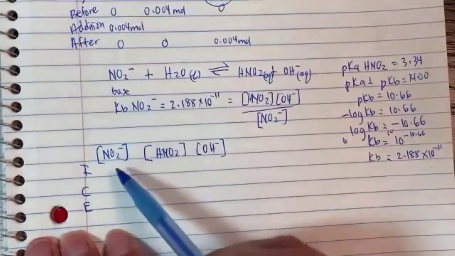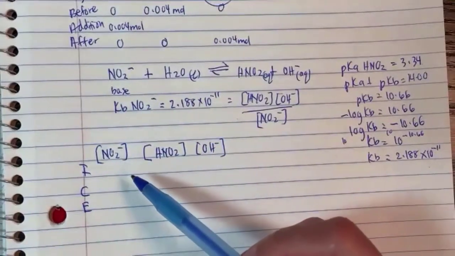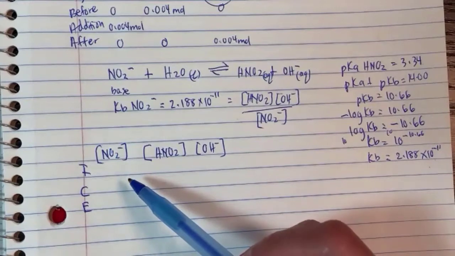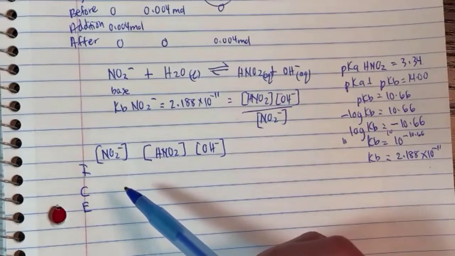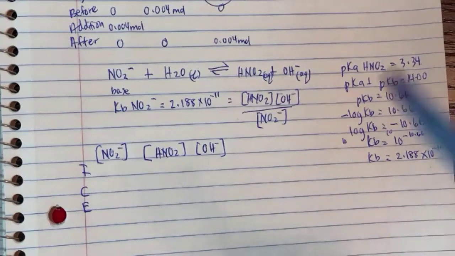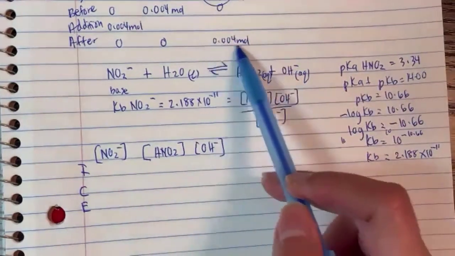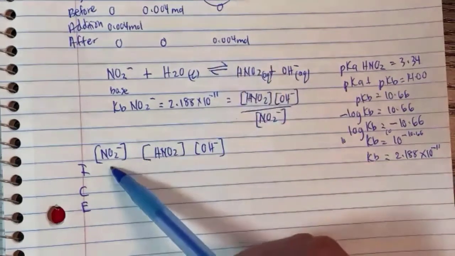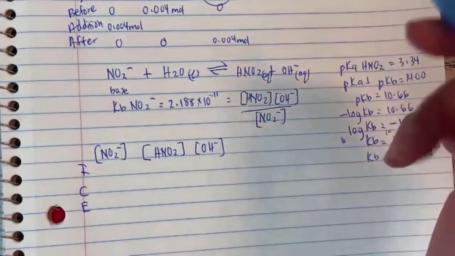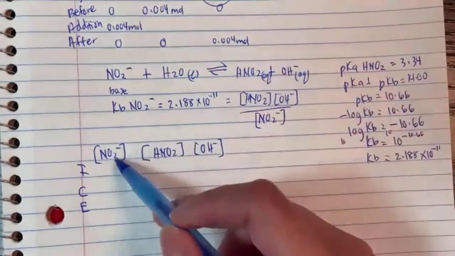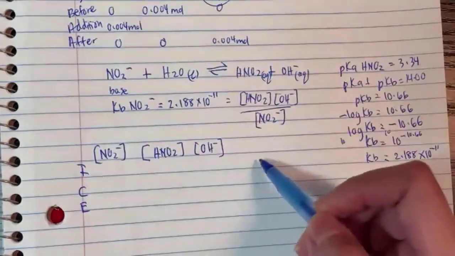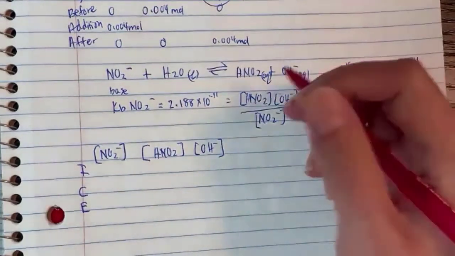So initially, what's the molarity of my NO2? Here's another part where you need the molarity. We have to calculate the molarity. Do we know the moles here? We do, right? We have the moles here, but we want to put molarity in here. So the molarity of NO2 is going to be, I'm going to do the side calculation over here.